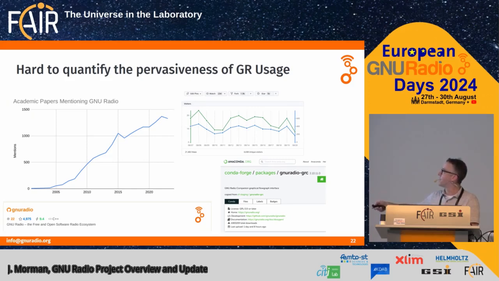Another one, this is visits to our GitHub repo. In just a random week in August, there were 4,000 unique visitors to our GitHub repo. And then Conda Forge, that's one of the newer ways that people can get and access GNU Radio. Now this here says 1 million total downloads. I don't know if I believe that number, I think that's probably a lot of automated infrastructure, maybe bots, who knows. But there still seems to be a lot of people downloading GNU Radio from the Conda packaging, which is great, because a lot of work has gone into getting that integrated into our CI, and thanks to Ryan at Haystack for maintaining that very actively.